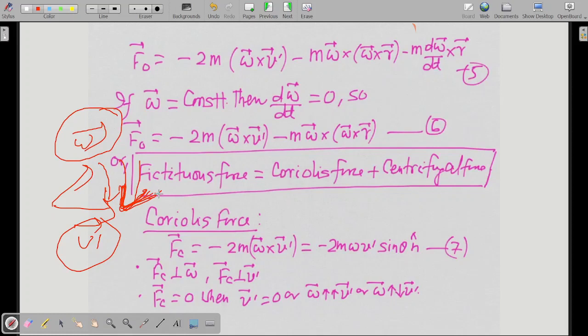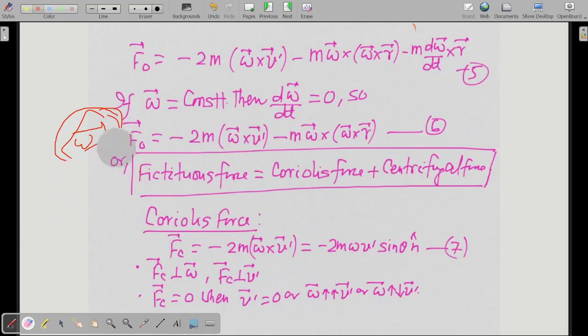In that particular direction, your fingers will be curled with the nails of your fingers towards the arrow, and the inside direction will be the direction of your thumb. So the direction of the cross product of these two vectors will be inside the plane. But if I want to find v prime cross omega vector, then we will move in the opposite direction, because v prime is over here and omega is over here. In that case, the nails of your right hand fingers will be in this arrow direction, so the thumb will be out of the plane. That's how, with the help of the right hand thumb rule or right hand screw rule, you can find the direction.